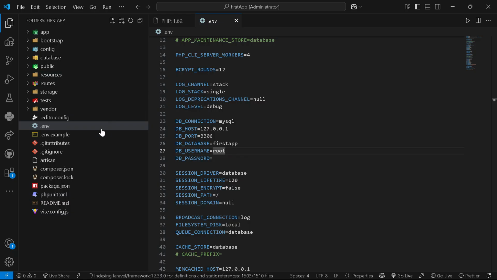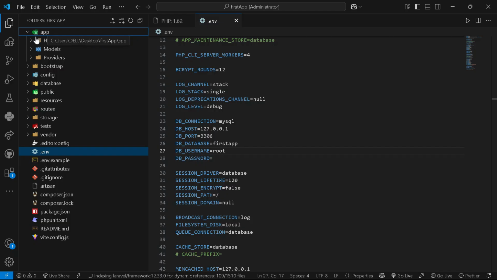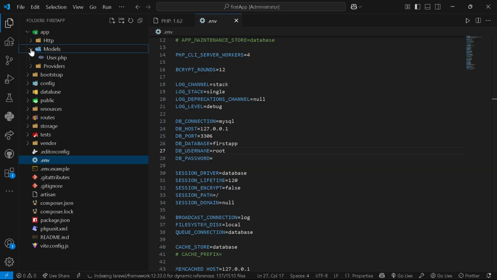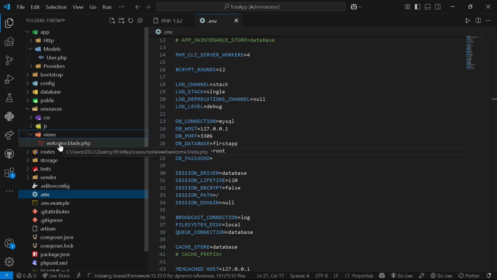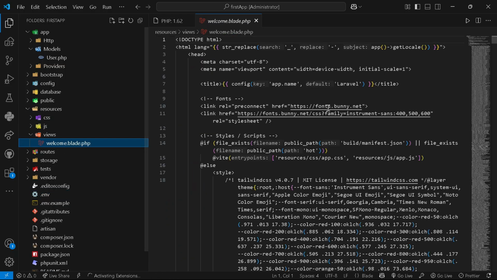Laravel has the MVC folder structure. In the MVC folder structure, M stands for models, which are found under app models. V stands for views, which are found under the resources views. So this is what the user sees.